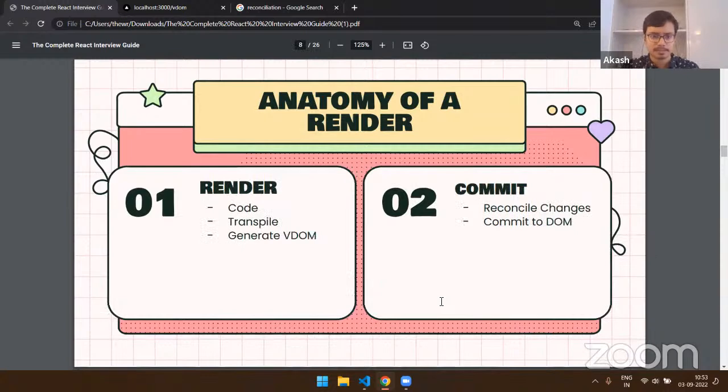And these four steps that I talked about are actually generally applied in two phases. The first three steps, which were code transpilation and generating the virtual DOM, are generally called the render stage or the render phase of the React compiler, where the virtual DOM is actually rendered virtually. And then the commit phase, where once those changes are detected, they are committed to the DOM. That is what is known as the commit stage.